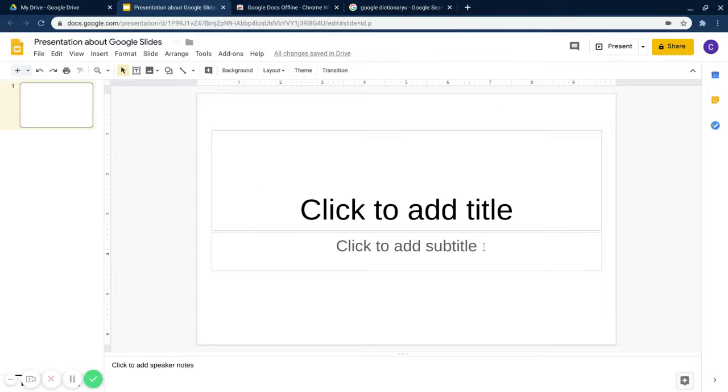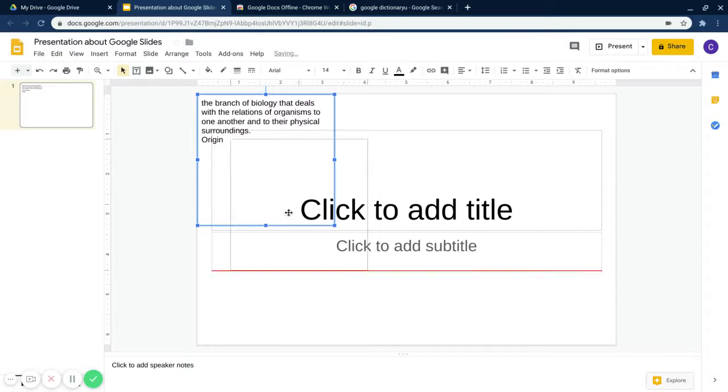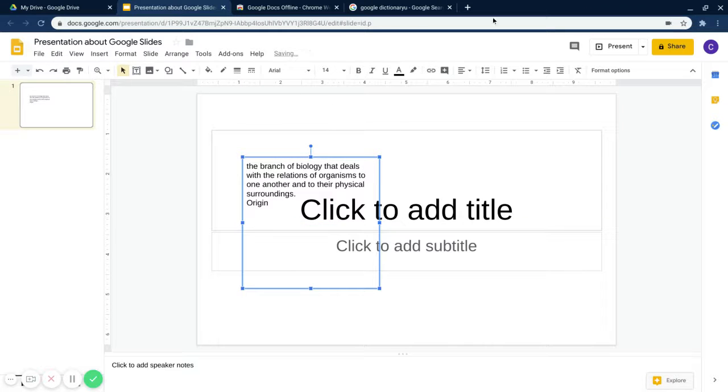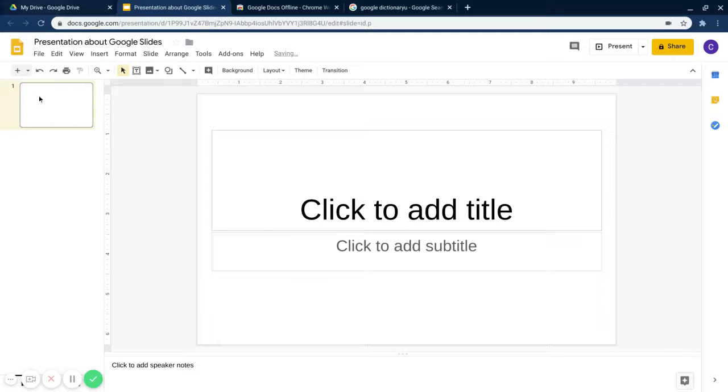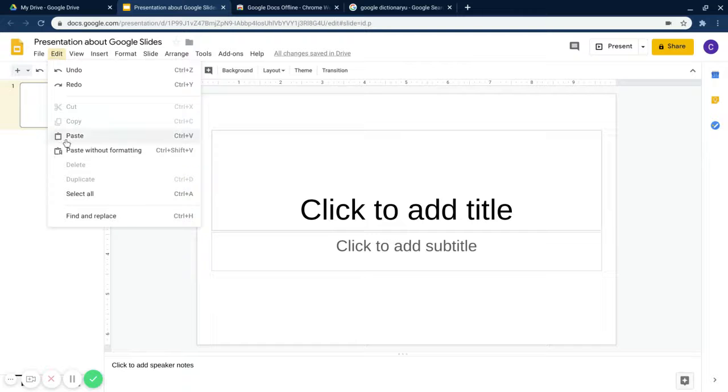I wanted to put it in my slideshow, but I didn't want to have to change all the font and text size and all that. I could paste it without formatting, and boom, it would be the default Arial 14. So that's available on all Google products, or Google Drive products. Very cool, in my opinion.